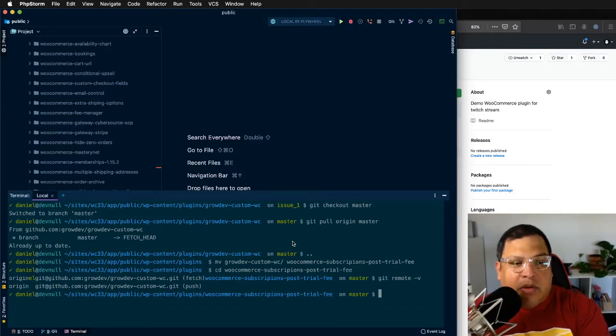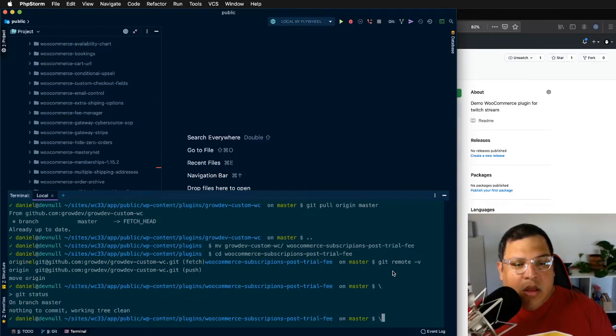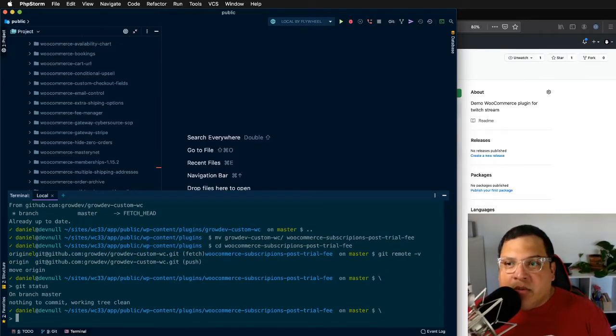If I do git remote, that still has the old name, so let's go ahead and remove that. Man, I'm having trouble with this wrapping. I need to fix that next stream. My typing and my commands are going to wrap, and that's kind of annoying, but we'll fix that later. Okay, so git remote remove origin. Okay, I wonder if I do that. Yeah, that'll work. So I can do that and git status, just so it's more readable.